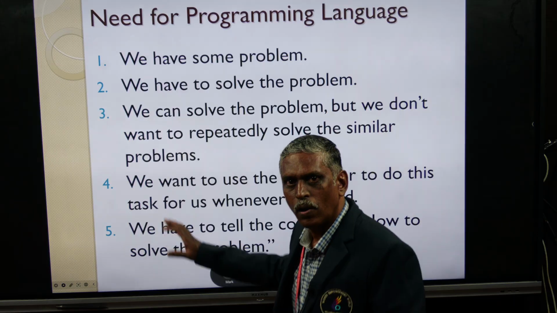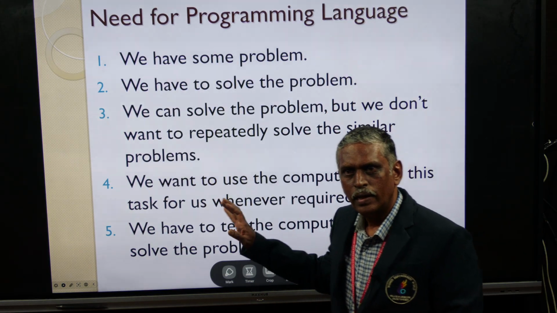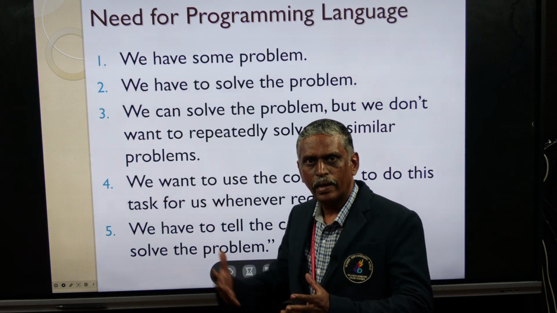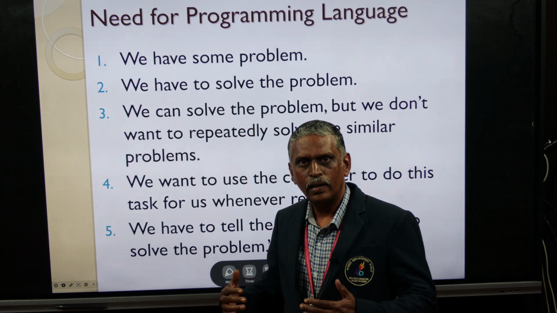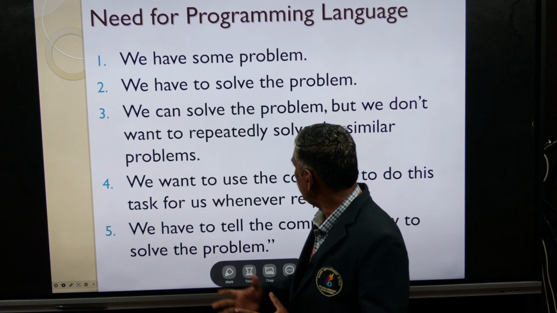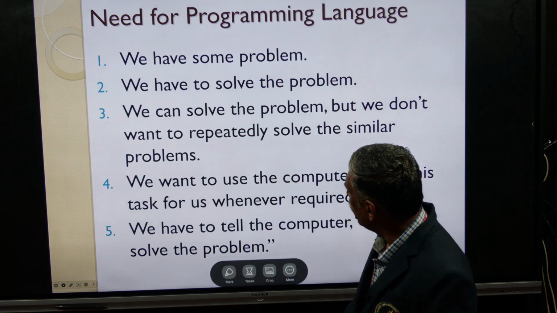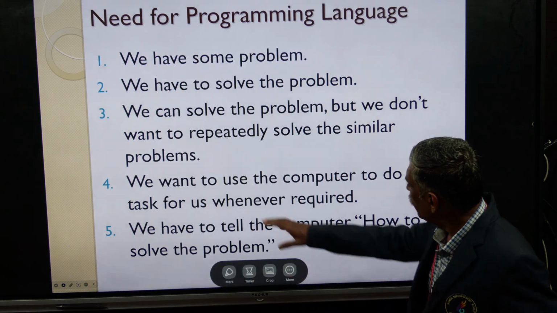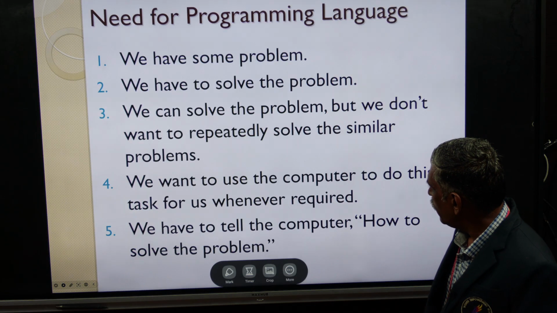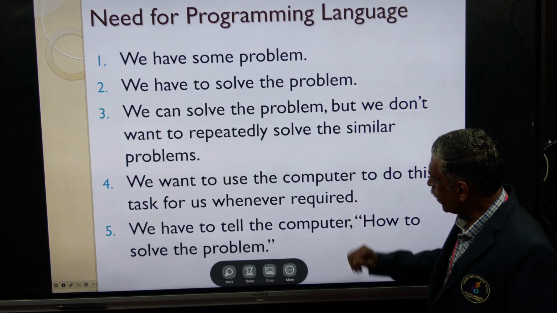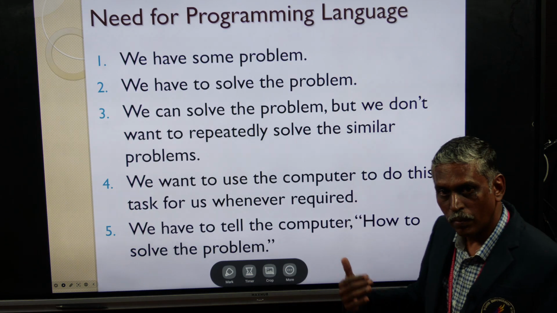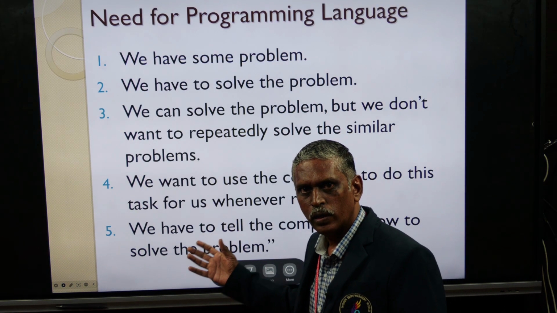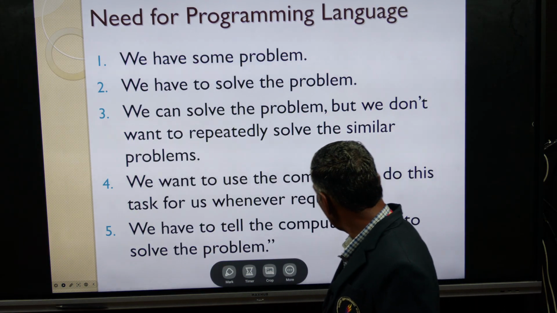So if we solve the problem with the help of computers, we don't need to do it again and again. It can be automated and it can solve the problem automatically. That is the main advantage of using computer for solving the problem. We want to use the computer so that it can solve the problem automatically. Whenever the problem occurs, computer will assist us in solving the problem.